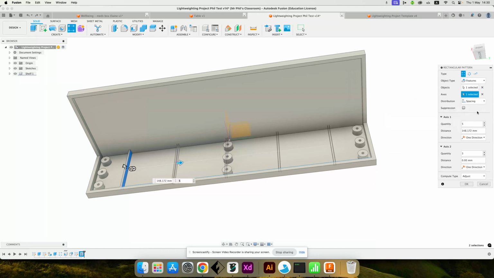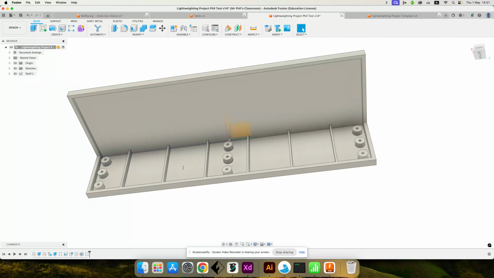You can also do it by spacing, and then if you do it by spacing, you're going to want to add the spacing distance, but I'm just going to go by extent, and I'll just drag this out to about here. And I can see one's going to overlap with this boss here, so maybe I'll drag it out a bit further. Or you know what, I'm thinking maybe I will increase that to 6. There we go, and then I go okay, and now I've got a pattern of those different ribs in there.